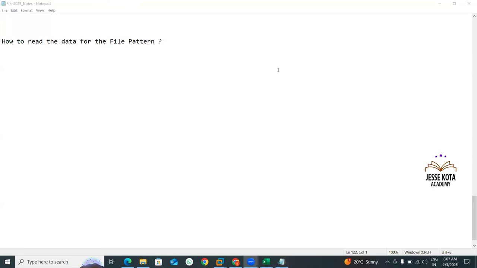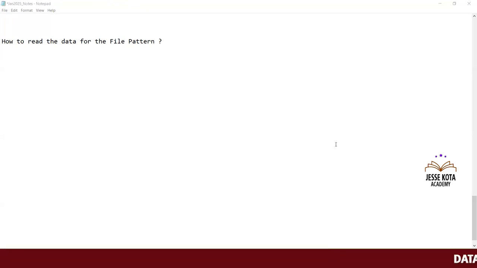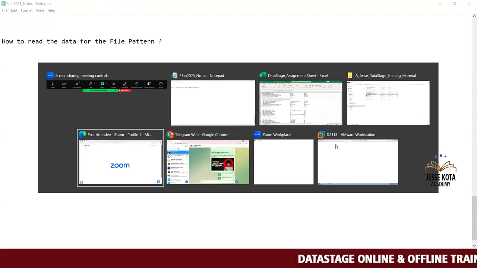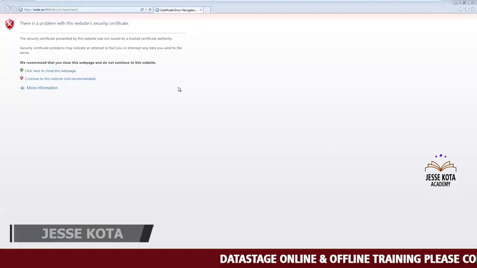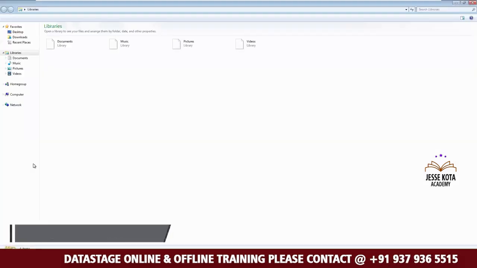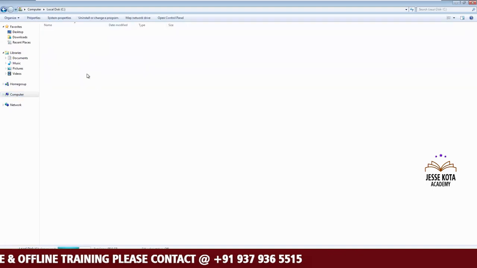So pattern means a similar kind of files, with similar names. For example, if you go to the VM, you can check in the VM, our data.